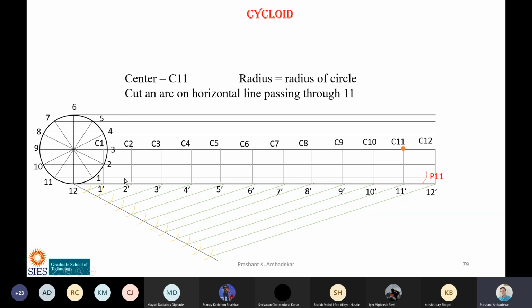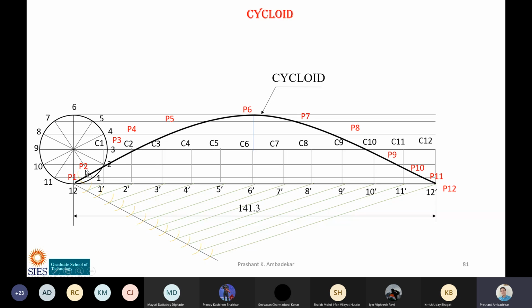So if you draw it perfectly, if you divide this correctly, each and everything. If there is an error in this, then there will be an error in this. That error will be reflected in C1 to C12, and the same thing will be reflected in P1 to P12. So if you make an error of 0.1 of 1 mm anywhere, that will be reflected everywhere, and then you will end up getting a wrong or incorrect curve. So you have to be correct while drawing this.